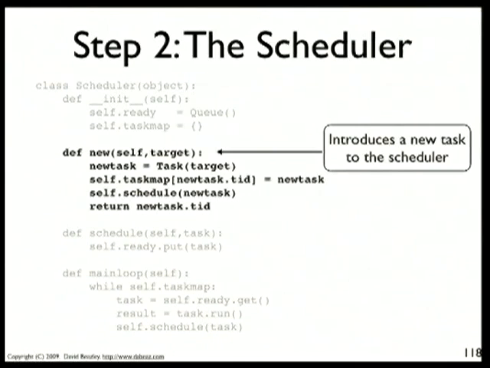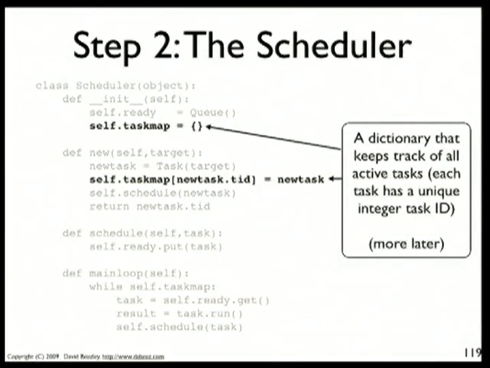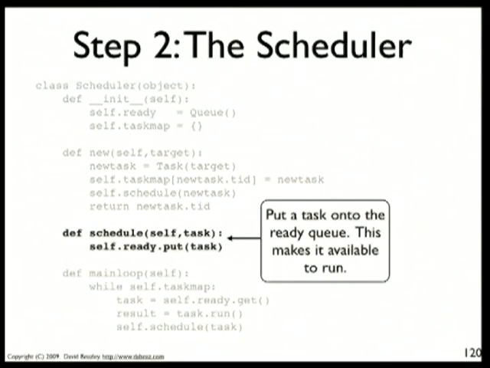I have a method on this scheduler which introduces a new task into the scheduler. This target is a coroutine that I'm passing in, and I'm wrapping it with one of those task objects. So this is more of a code cleanup thing: I add a new coroutine into the scheduler, it wraps it up with a task object and then puts it onto this queue. One thing I do keep inside the scheduler is a dictionary that maps task IDs to tasks. I'll say more about why later, but essentially every single task has an integer identifier, and I'm going to use that for certain things later on. This method basically puts a task onto a ready queue. All it does is put something on the queue.